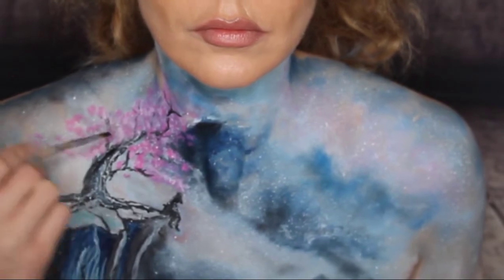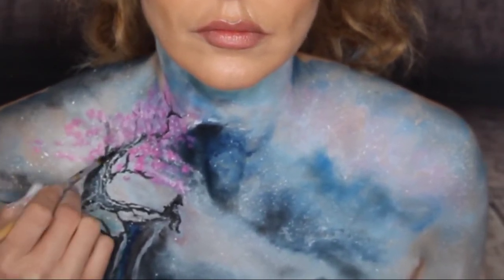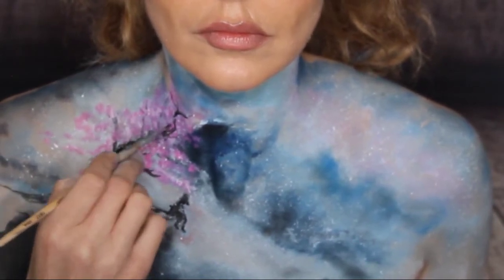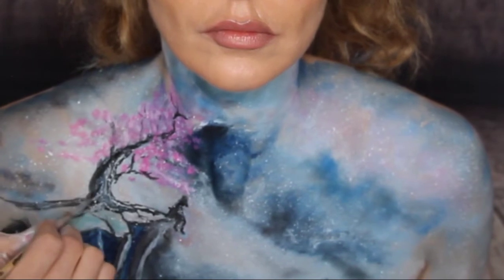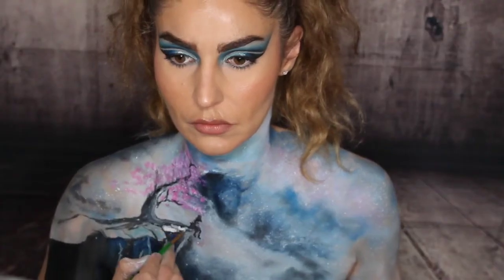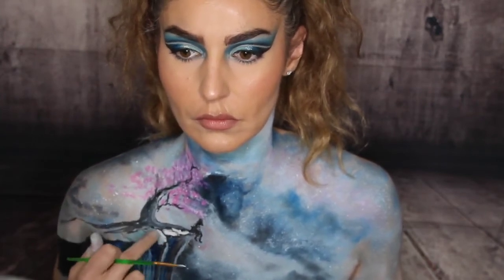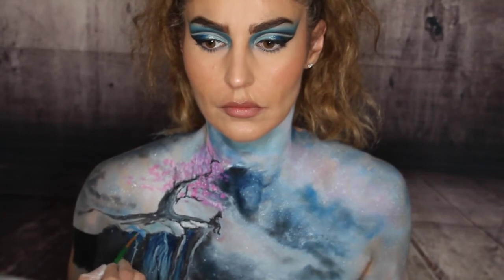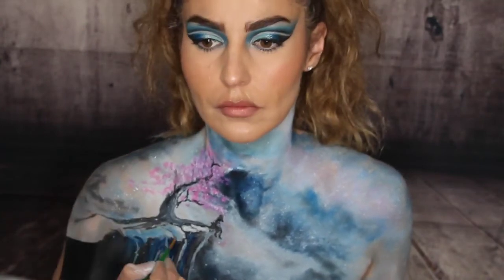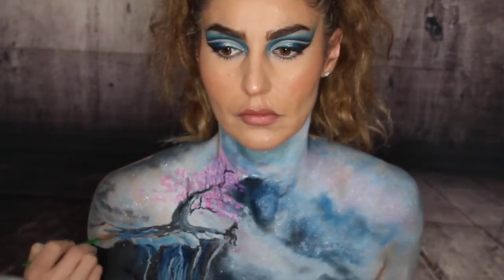So I'm just going back in just to replace those details that were lost when I was doing the blossom and the highlighting. You always lose some in the blending, so I'll always go back in and try to go back over it just before I finish. A lot of what I'm doing now from this point is just replacing details and just doing a bit more blending and adding contrast and highlights. So I'll leave you to watch in peace for a while.